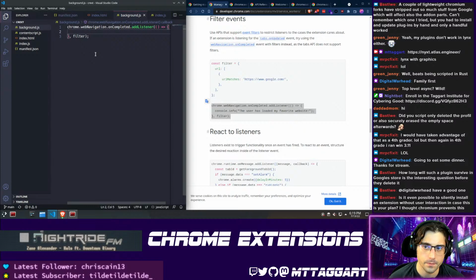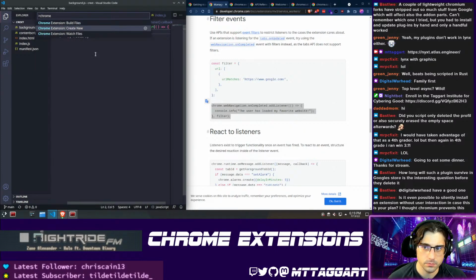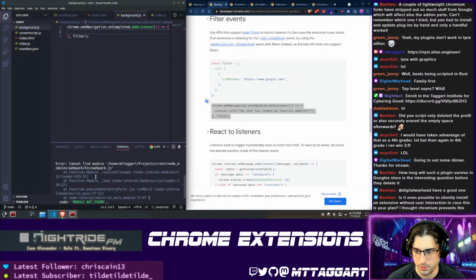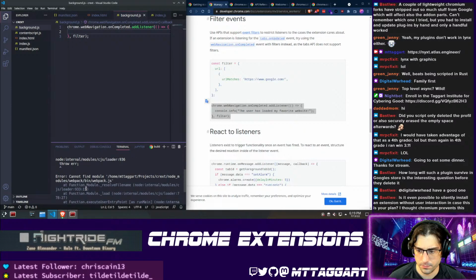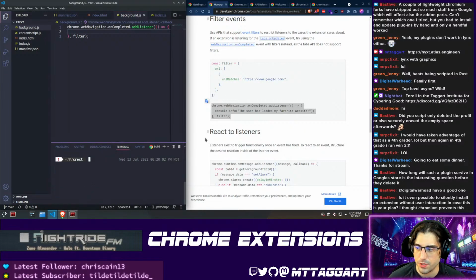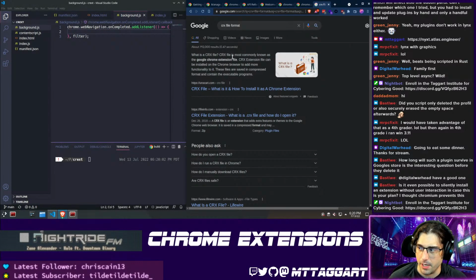In fact, oh, I don't have npm installed. What did we need? Can't find module. Very funny. The CRX is basically just a glorified zip file.